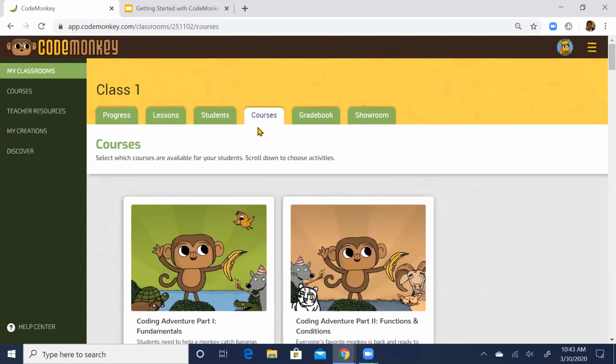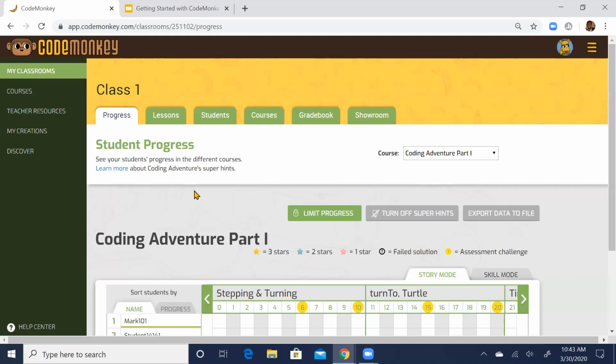Okay, moving back, staying within the classroom dashboard, I will head over to the Progress tab, AKA probably your new best friend. Mark, can I jump in? Absolutely. Sorry, I want you to show, maybe let's also show them the option to add a CoTeacher from the Students tab. Absolutely, thank you.